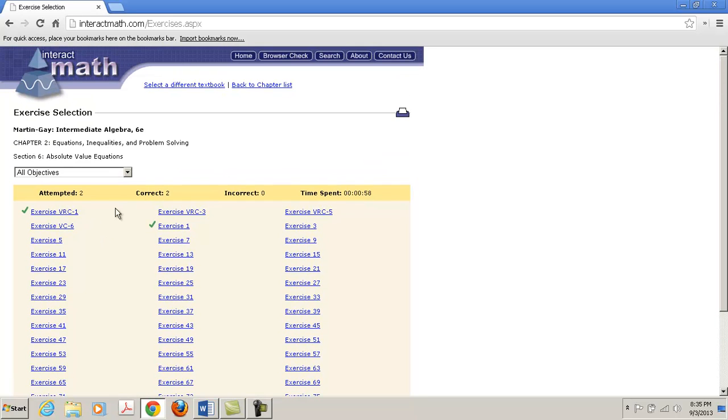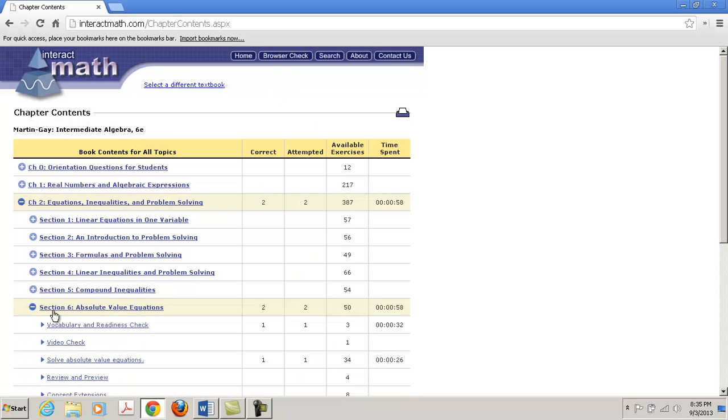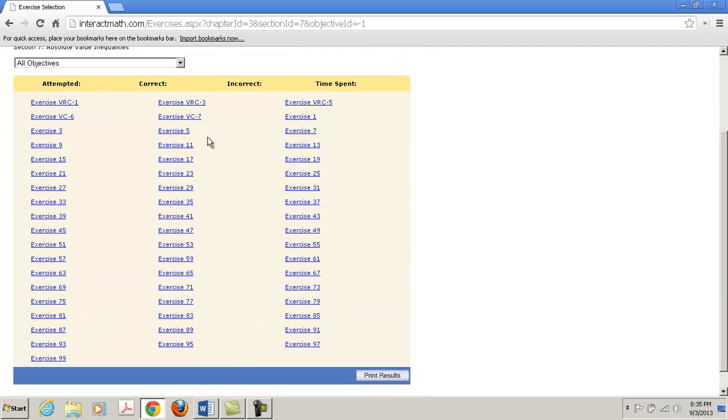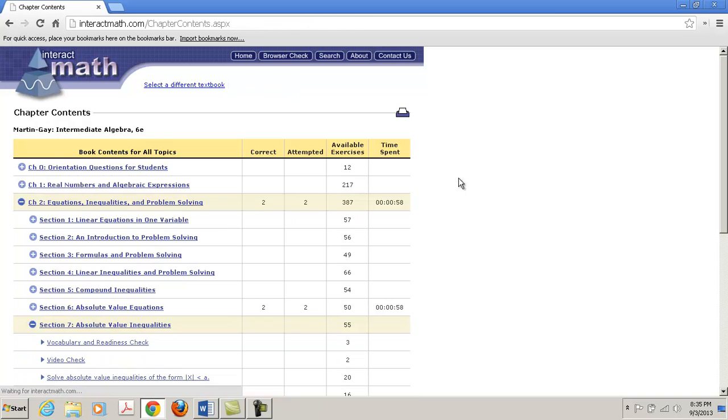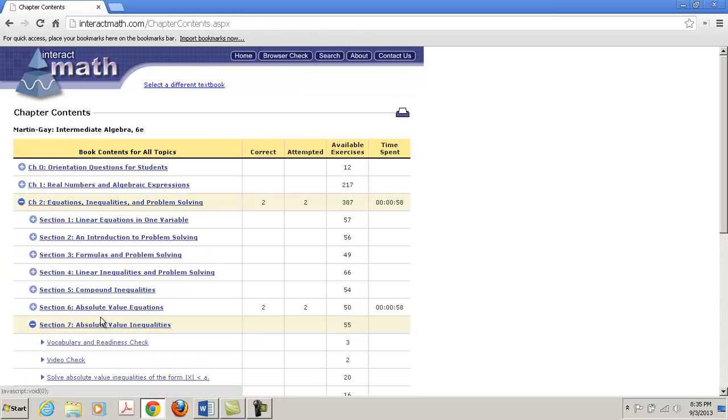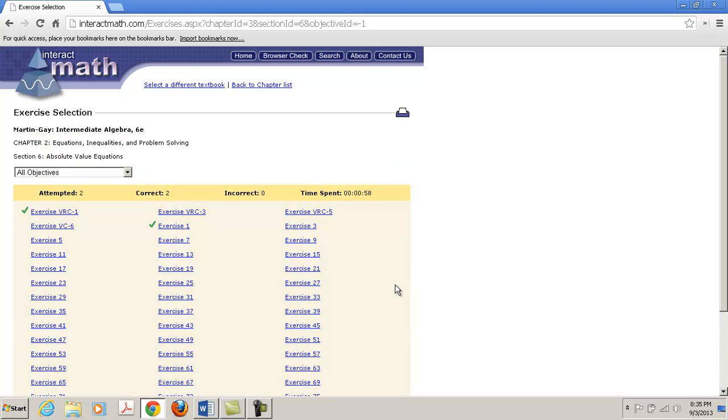Now after you think you've done everything, you would go back to the chapter list. Then you would pick the next section and do all these questions. Again, I'll send you a list of the questions I want you to do. Back to the chapter list. So I just need to see screenshots of that, again. That's what I need to see, and email it to me. Okay.